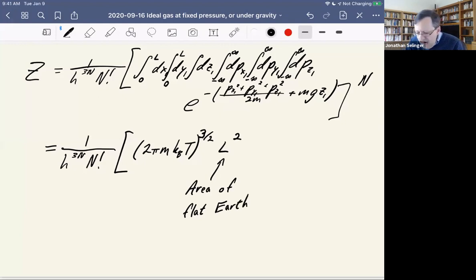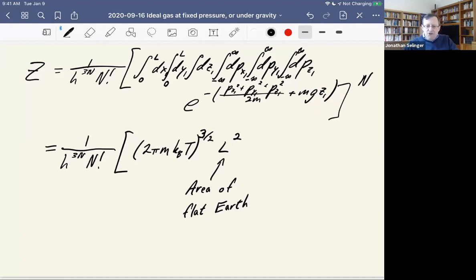Now all that's left is the z integral. In the thing that I did on Monday, I would have said z also goes from 0 to L, and then I would have L cubed. That's where the volume came from in the thing I did on Monday. But now there is a dependence on z, because of gravity. So I have to do a little bit of work for the z integral.